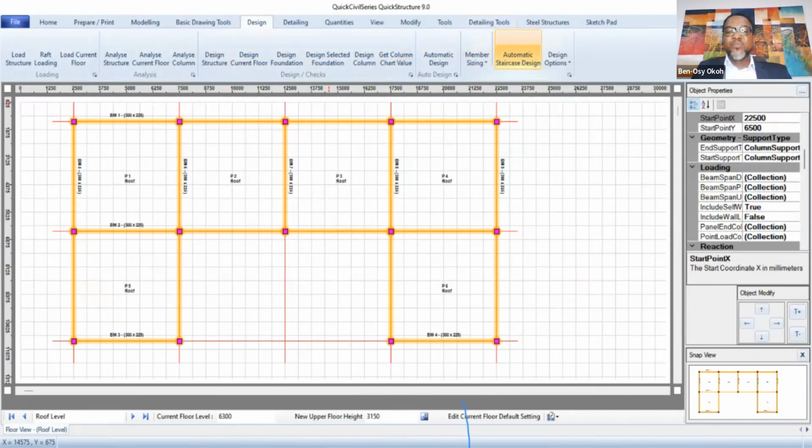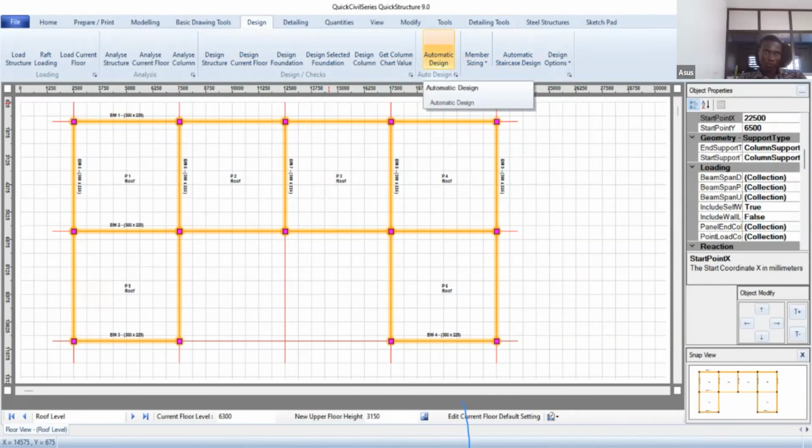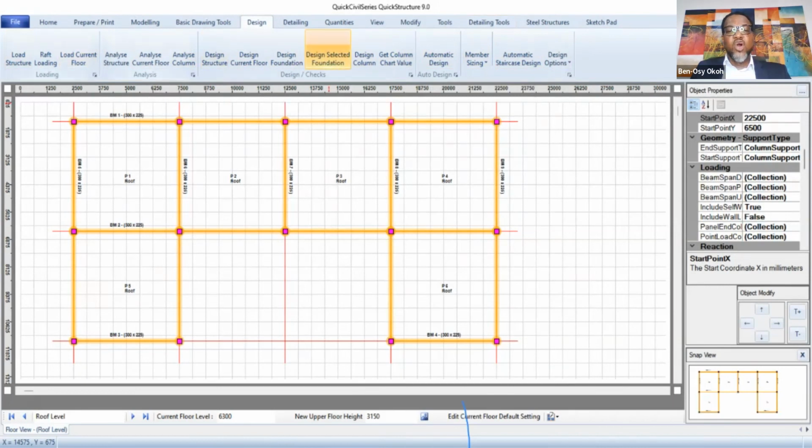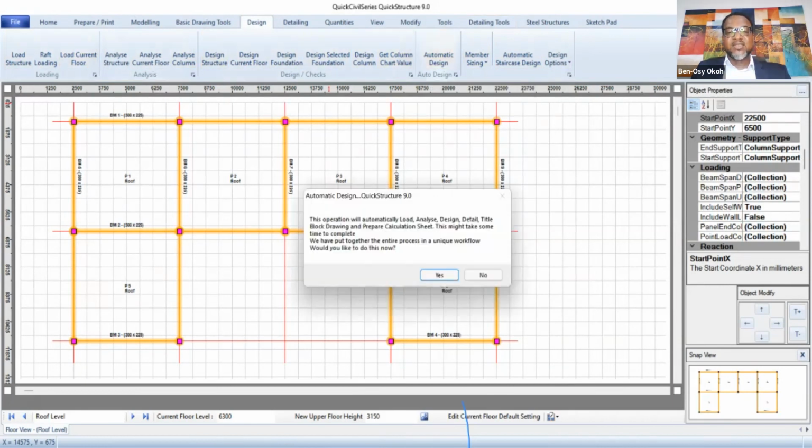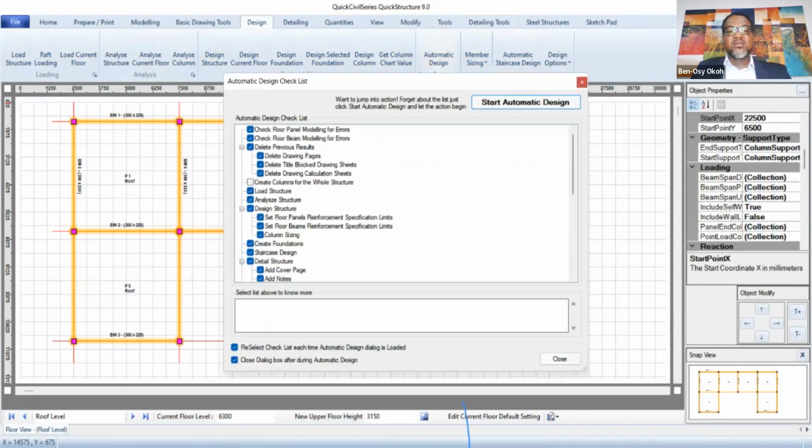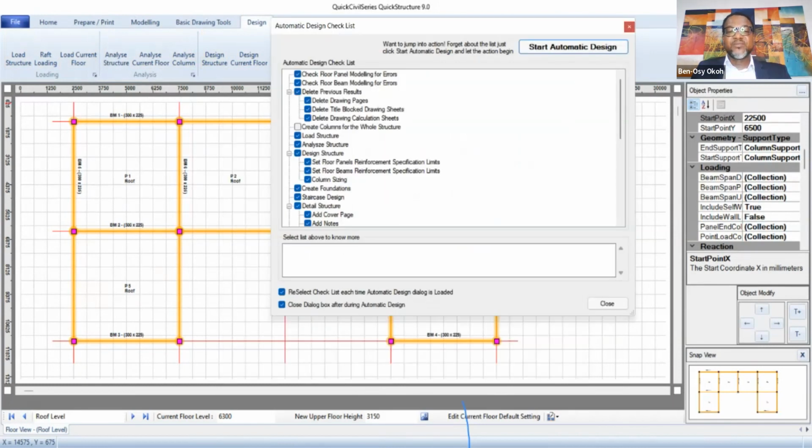Before this particular icon was introduced, that is the automatic design. With the automatic design, you don't need to go through all these processes again. You just come here, you click on automatic design, and the software will bring up this dialog box, and you begin to follow the process.